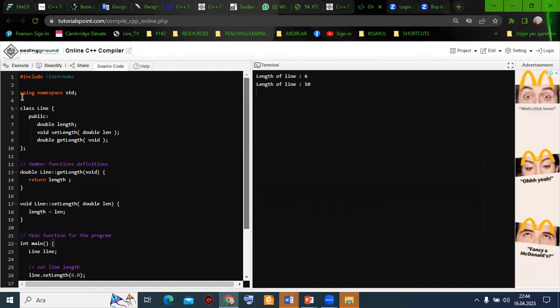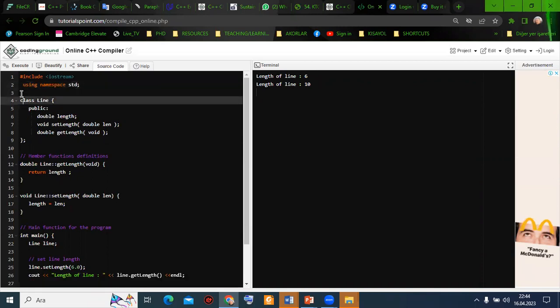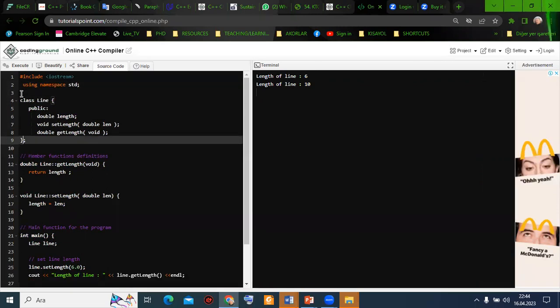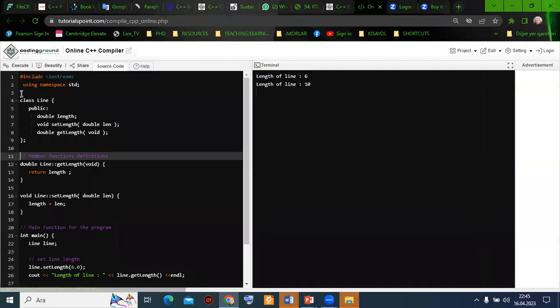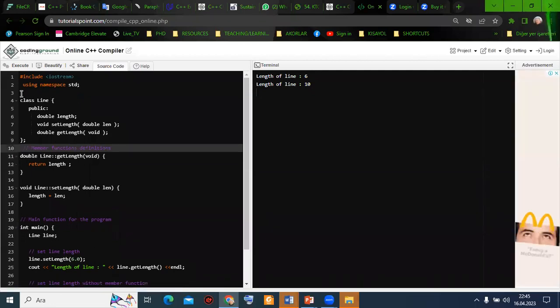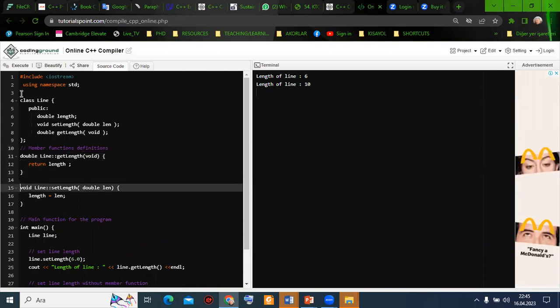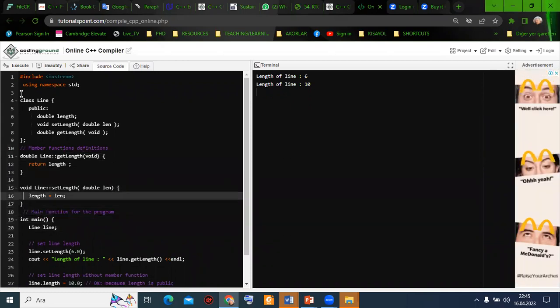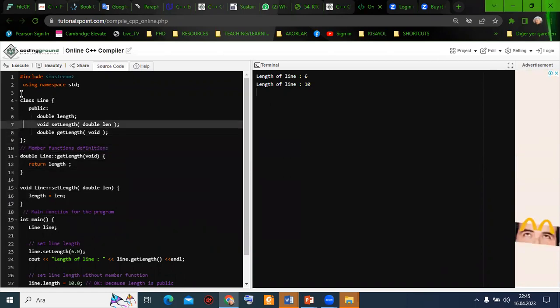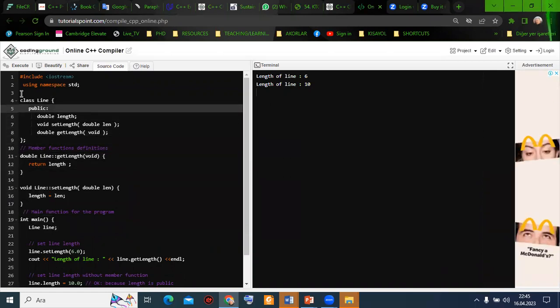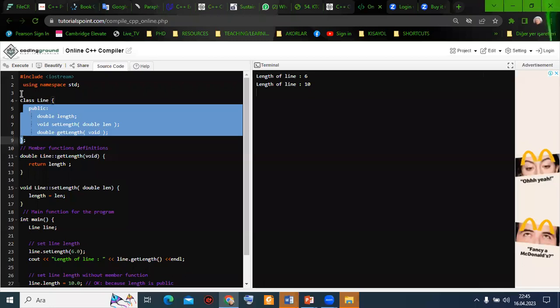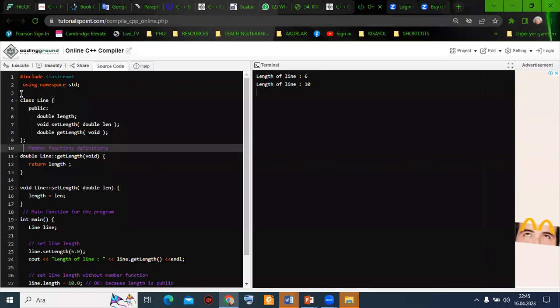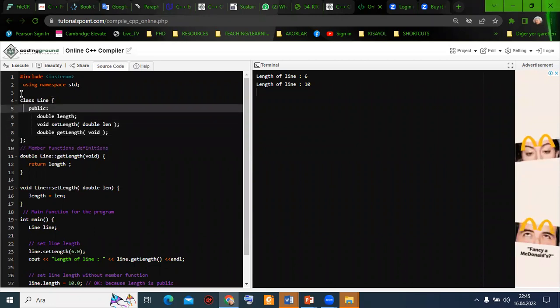So this is another program. This time it is just writing the length of the line, I think. As you see, all the members, I mean data member and member functions, are public.